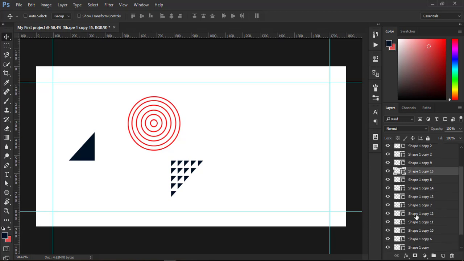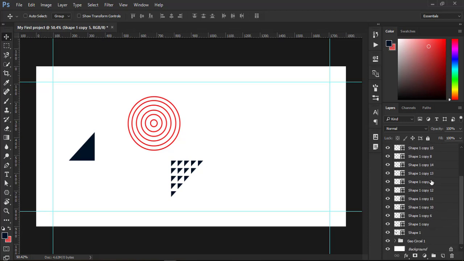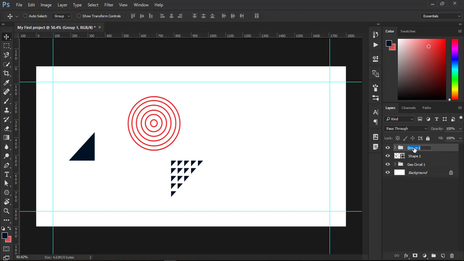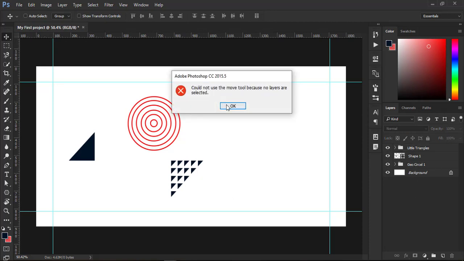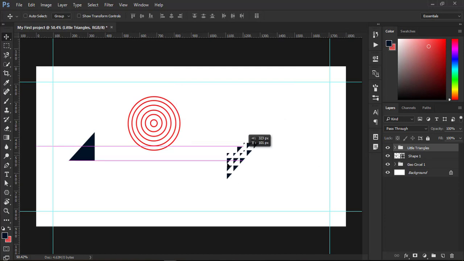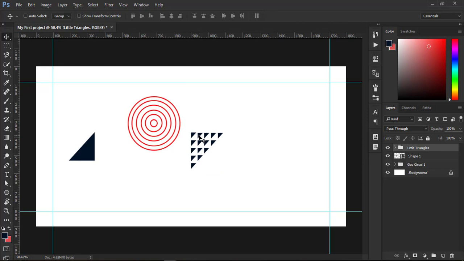So how do we make all this to be one? We right click and we will group it, Ctrl G to group it. So we'll name it our little triangles. Okay, so that's the name, our little triangles. So we can actually select here and move. Before you move anything here, you must make a selection here. Then you right click, see the name of what you just did and make selection, make movement just the way you want it.